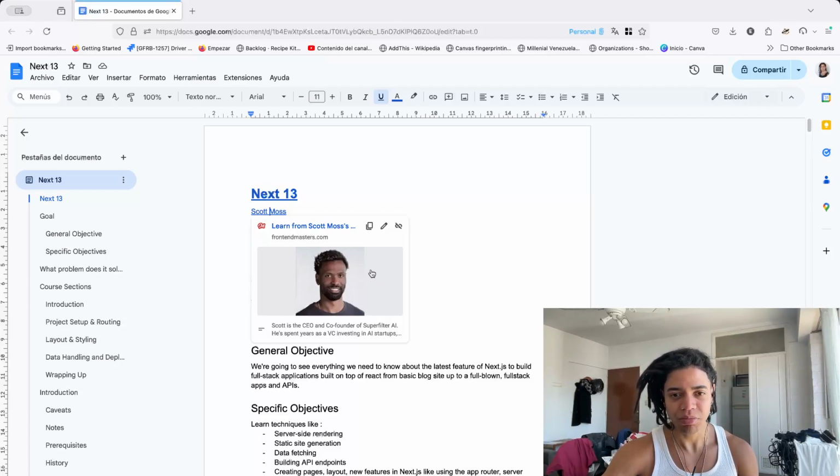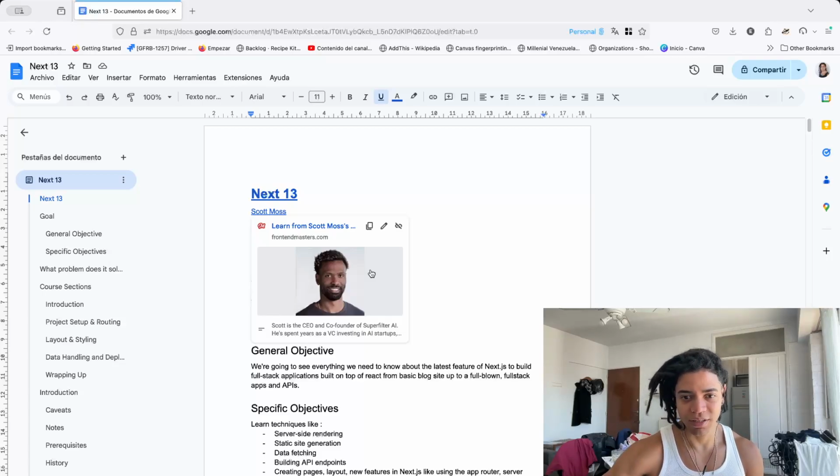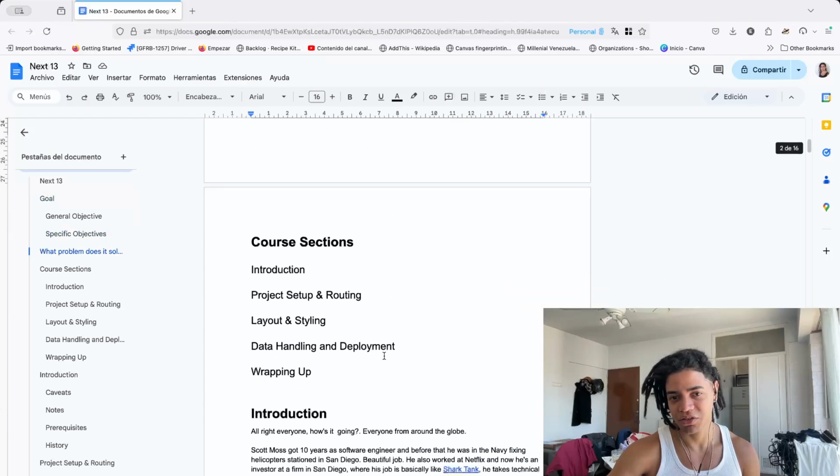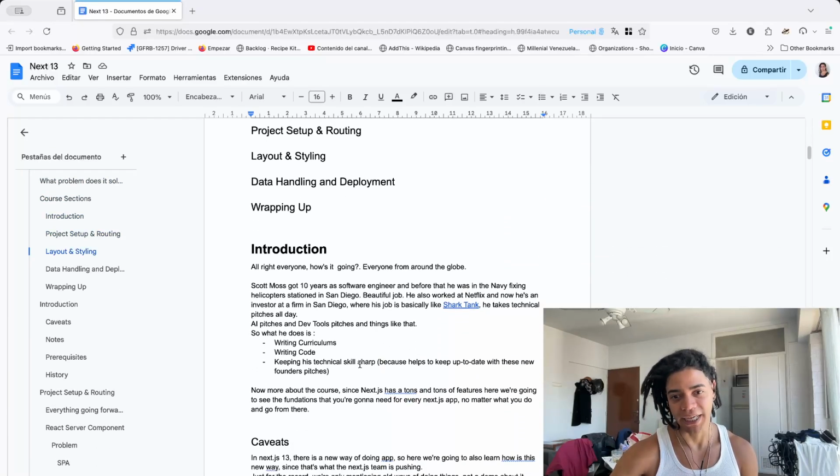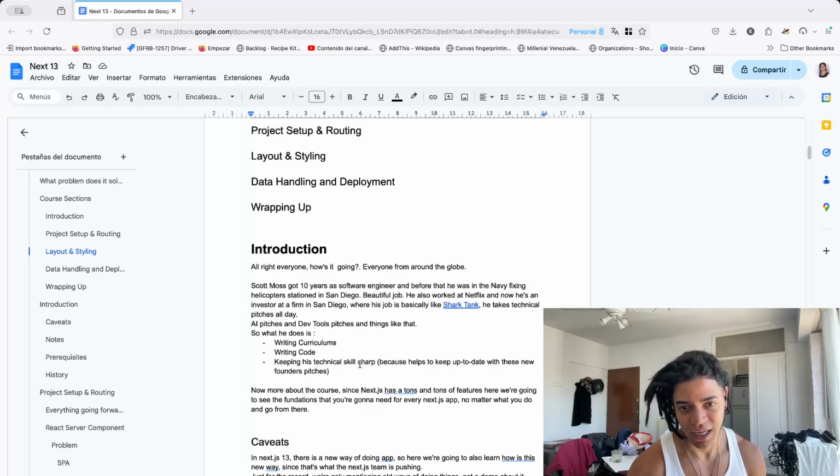Now he dedicates most of his time to understanding how this technology works and how you can explain it in plain terms, because daily he is taking all of this tech speak, right? You can think of this as pretty much like Shark Tank, where he takes technical pitches all day long, AI pitches and dev tools, and things like that.